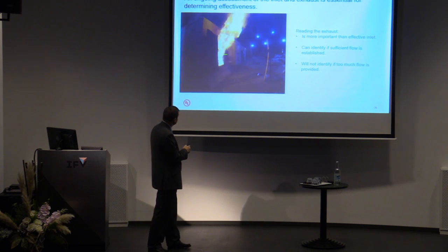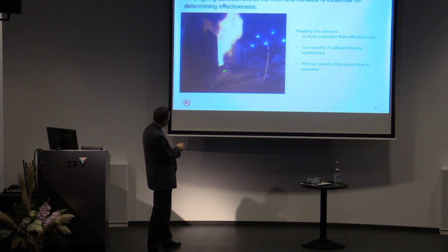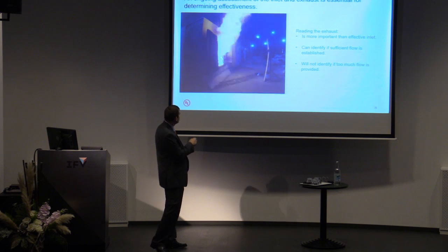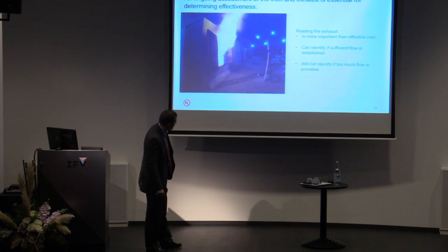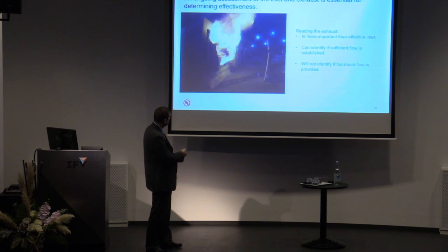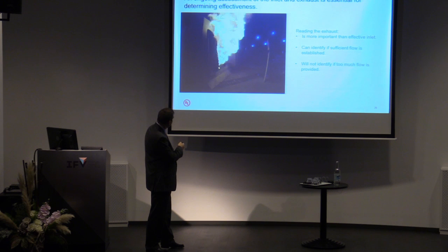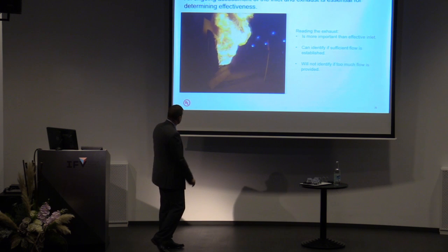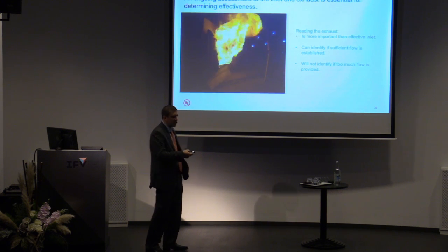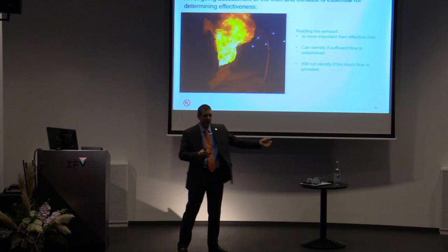When you compare that to the exhaust flow, in this instance we have no fan running, and we have fire coming out the top, we have a gravity flow coming down in the bottom of the window, and we have a neutral plane about here. After a little bit, we'll turn the fan on, and you'll actually be able to see the difference between the flow without the fan and the flow with the fan. It takes the neutral plane, it drops it down to the windowsill, and that is all flow coming out of that structure now. So what that's doing now is telling me that I have an unimpeded path from where I put the fan in the front to where it's coming out the window.